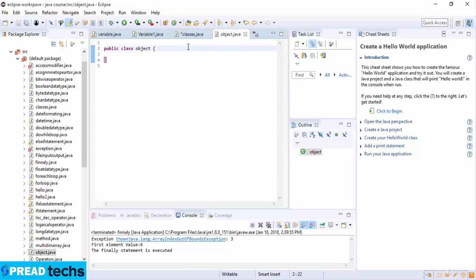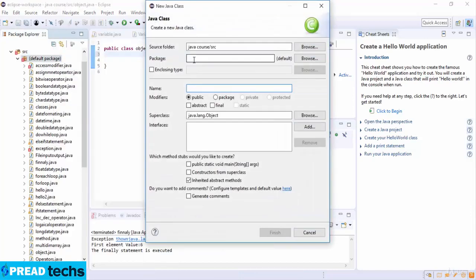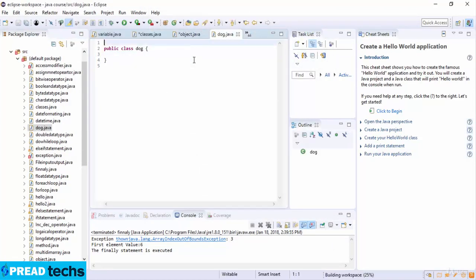Here I write a public class. It's better to create another class with the name of the class, and dog is the object here. So, Dog.java.